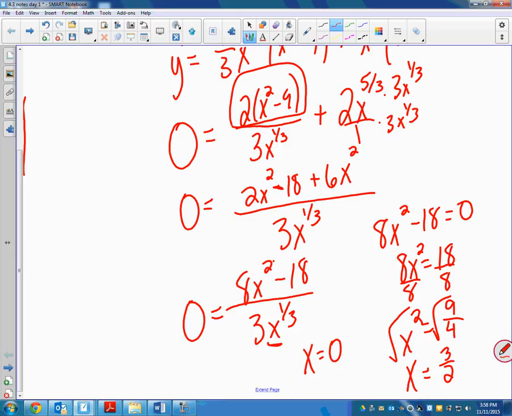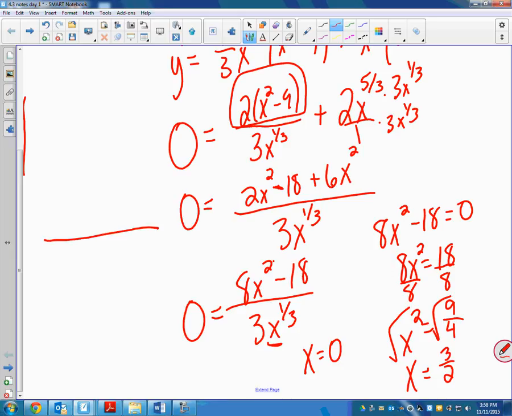0 is part of our domain, and if you plug 0 into that problem, I think you just get a value. So I think we do need to check 0 here, but the problem is we can't really see what's happening to the left of 0 because our domain starts at 0. So that's something that we might want to think about. Maybe we want to look at the graph in a second.